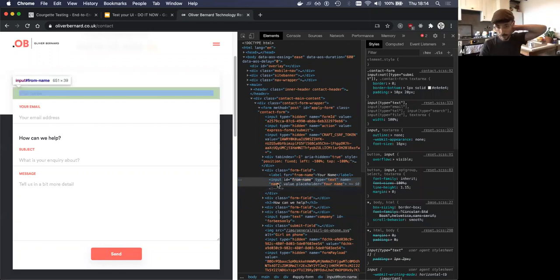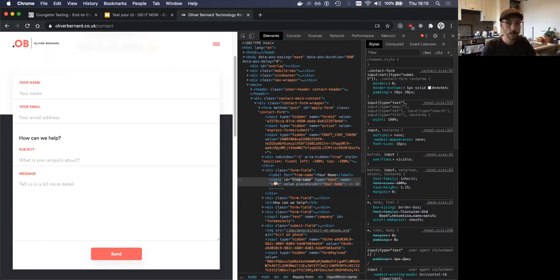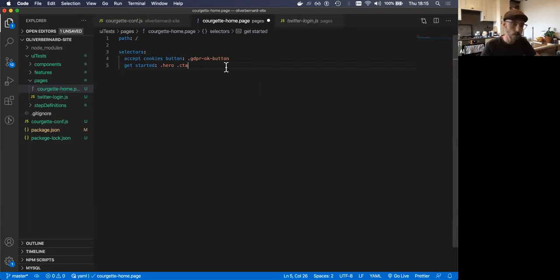I recommend, if you're in control of your application and you're doing gray box testing, so you can change little things in your application, then I recommend adding data attributes that are specific to, it's kind of a separation of concerns, but they're specifically for your UI testing. And then people tend to steer away from them if they're doing refactors and things like that, and we'll leave them in place. Whereas if you were to use the classes, then people just assume that's to do with styling. And if you've got someone just working on the styles, then they might break your tests unnecessarily.